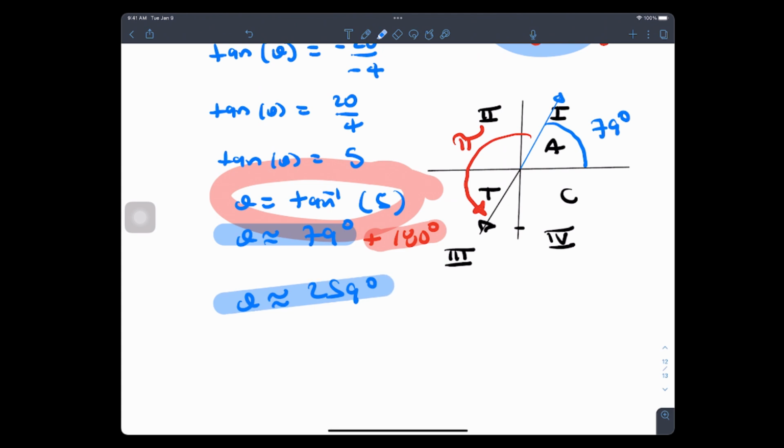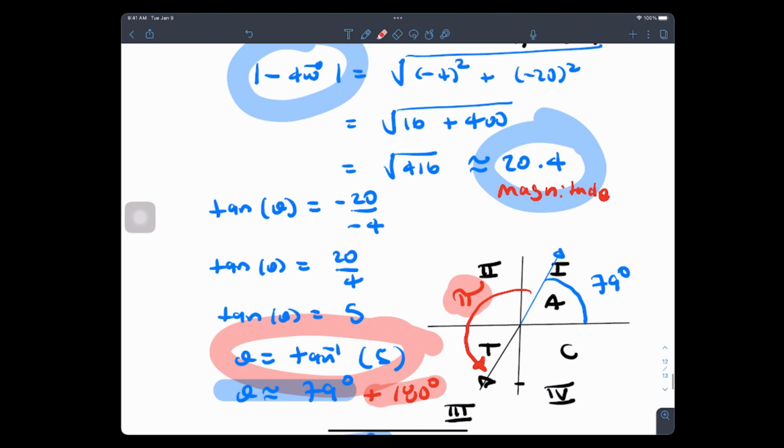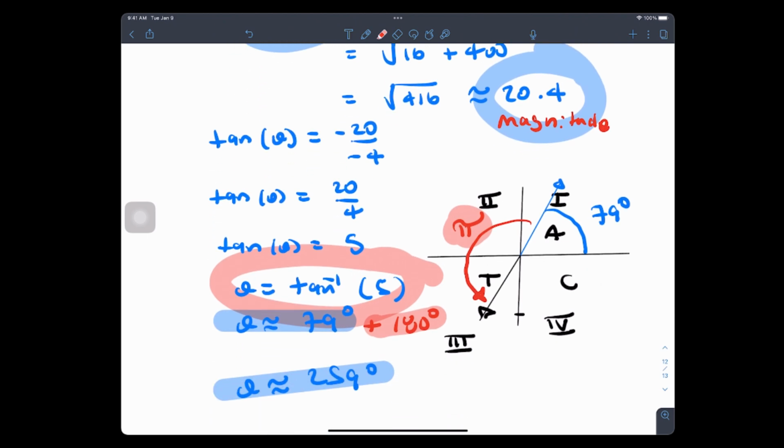So I want you guys to know that this detail will always happen. If a vector lives in quadrant 2 or quadrant 3, you're going to have that issue, because you threw out quadrant 2 and quadrant 3. Your calculator is limited. For inverse tangent, it only knows angles from quadrant 1 and quadrant 4. And that's the deal, ladies and gentlemen. Isn't that interesting? All the little details. Your brain is really where you don't want to trust technology. It helps, but it doesn't give you everything.